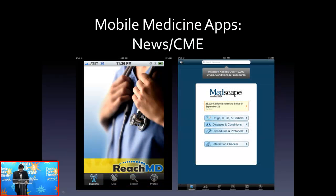In terms of medical news and additional applications, many pediatricians are unaware of ReachMD. ReachMD is a radio station dedicated to providing CME to physicians of all specialties. It's on the Sirius and XM station, and you can listen to podcasts, download them now through a mobile application called ReachMD, and there's literally thousands of podcasts available for CME credit. Many of them are pertinent to what's happening in pediatric medicine at this time. Medscape has been a resource for pediatricians for years and years. It's affiliated with eMedicine Online, and it provides a free drug database as well as discussion of diseases and conditions. It has a forum online. It really is worth checking out if you have not yet tried it.